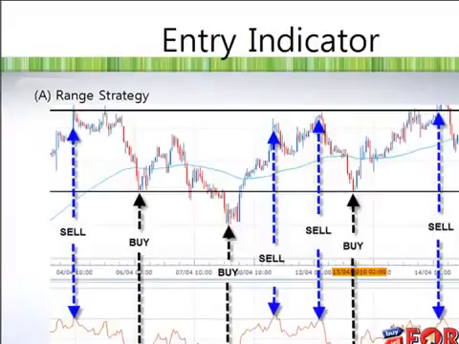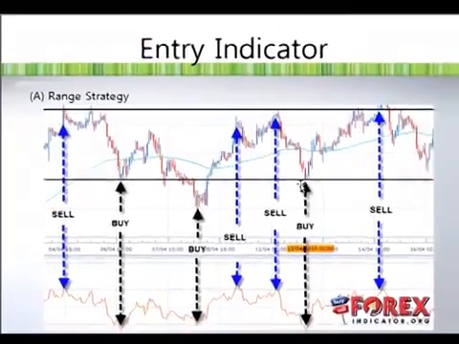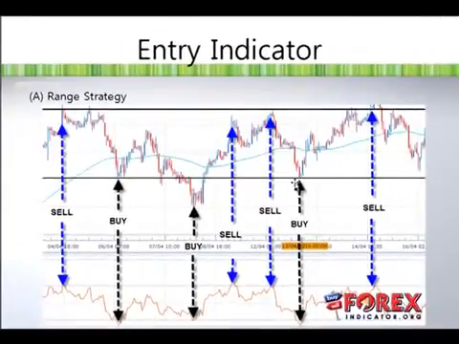So let's say that you're in a range strategy, and you can see that I actually draw two lines. There's two black lines here, and this is a trend channel. It's a sign that the price is moving sideways or in consolidation, and this is the best time to use the RSI indicator. When the market is ranging, the RSI indicator works best.